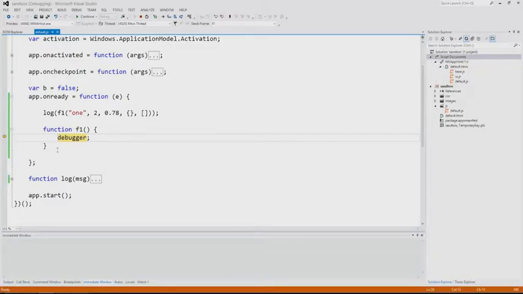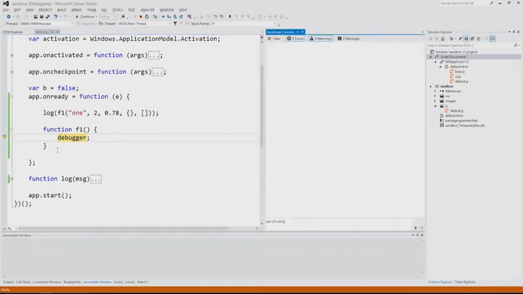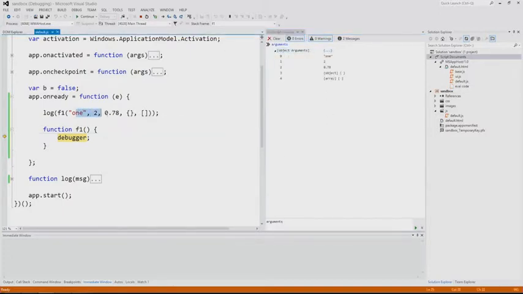So if you just type debugger and hit F5, bam, you land at the debugger because we called this function here, and so here we are. And here we can open the JavaScript console, and we can look at what's been given to us. It looks like nothing's been given to us, so at least we haven't called them by name, but we can look at this arguments variable and see that it actually is an object, and it has 5 things in it. So look at that, 5 things that were passed in.